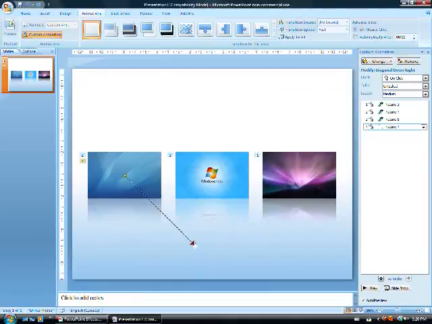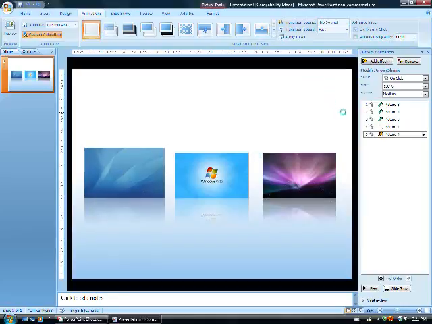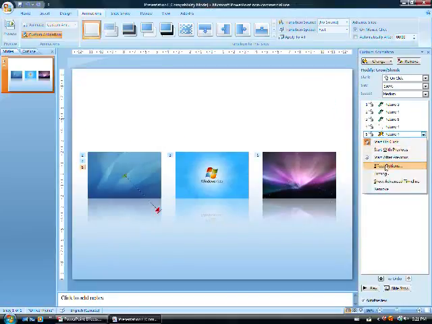But we don't want it to move that much, so you can shorten the directional arrow and it's just going to move a bit less. And then we want to add another effect, emphasis, grow, shrink. So it's on grow by default.